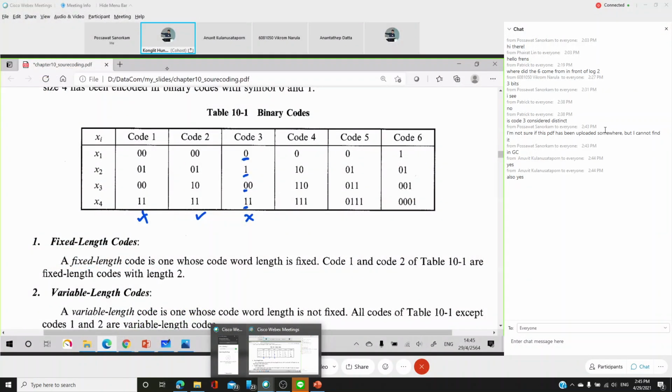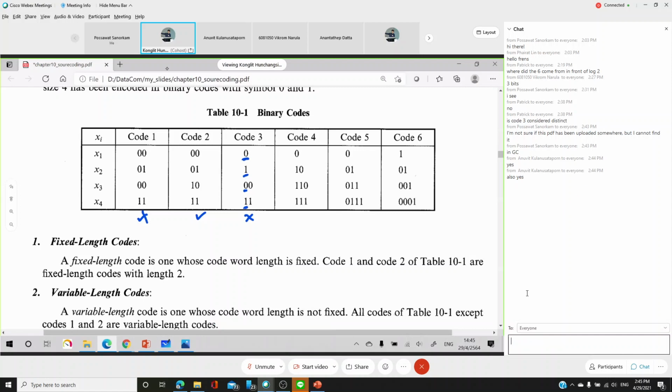Code number 4, is this a prefix-free code? Yes, this is yes, prefix-free. How about 5? No. That's not prefix-free, because 0 becomes a prefix of another, and 0, 1 is also a prefix of code x3. Okay. How about 6?